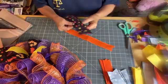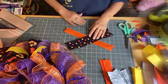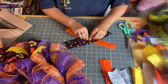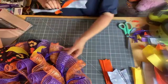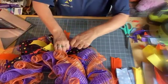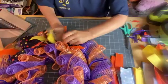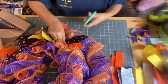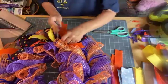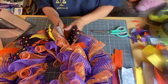This ribbon is a little wrinkled because it was the end of the roll, so I'm just trying to straighten it out a little bit. I'm really liking the pop of yellow. What do you guys think? I'll hold it up so you can see better after I get a little bit more on here. I wasn't sure what I was going to think of that, but I like it. Because we've got the yellow in the polka dots and we've got the yellow hair in the I Smell Children. I think it's unique and awesome.